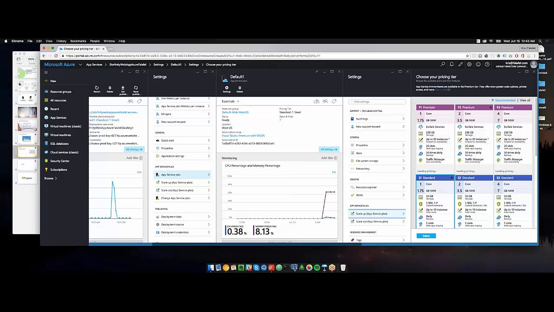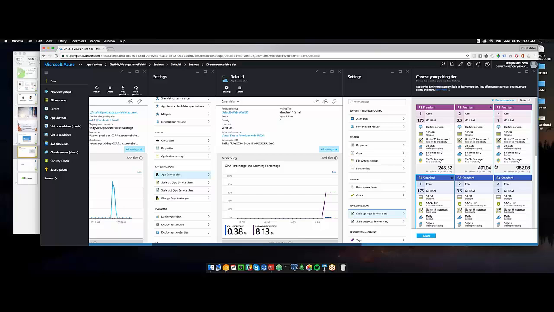going to be? And what we mean by scale vertically is adding more hardware, right? So not adding more instances, but adding more hardware. So here we have an S1. We could obviously make it an S2, an S3, or a premium as well. It's kind of interesting, the S1 is the minimum that Venkata talked about that works really well. You also get the staging slots. You can also move it to S2. And then we can also scale horizontally as well, which we're going to talk about in a second.